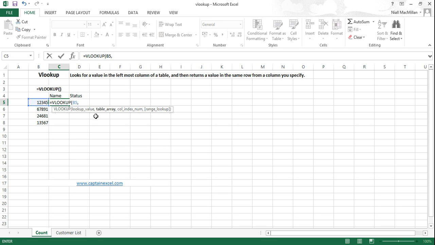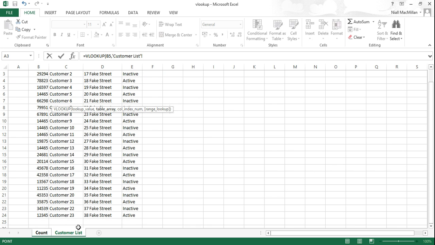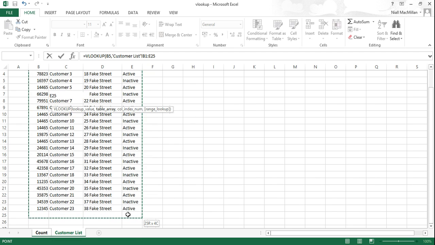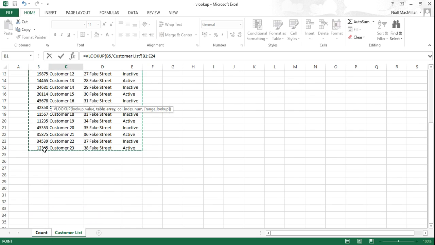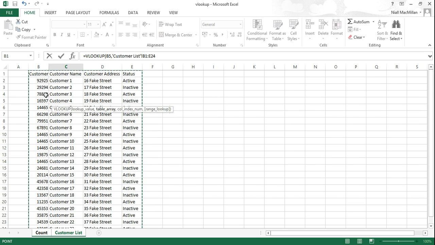So now it's asking for the table. Where are we looking for this information? We know that we're looking for this information here. So we can select our range. So that's where we're looking for our information. We always have to ensure that wherever you select the information from, whatever you're looking up, it always has to be in the left hand column.